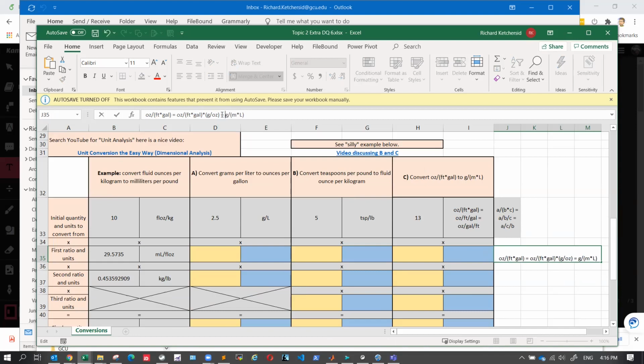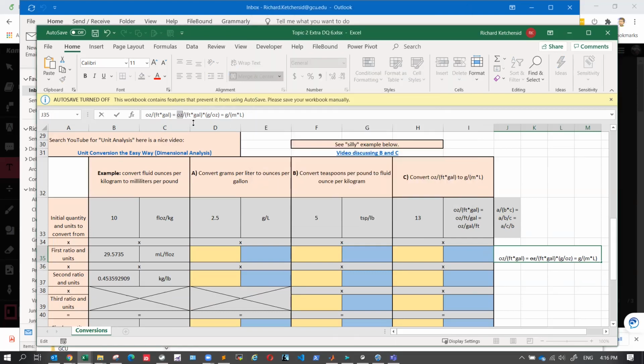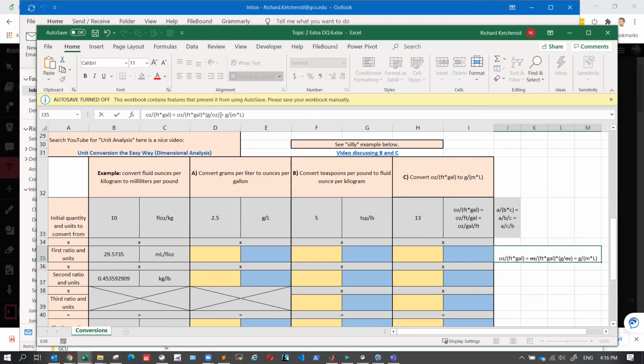what I end up with, it may be easier if I did this by pencil or by whiteboard, but I'm going to try doing it here. Let me see. So what happens when I do this is I basically cancel out these ounces, like there and there. All right, so those get struck out, right? You don't see it here, but you see it down here where the strikeout is going through the ounces, right?